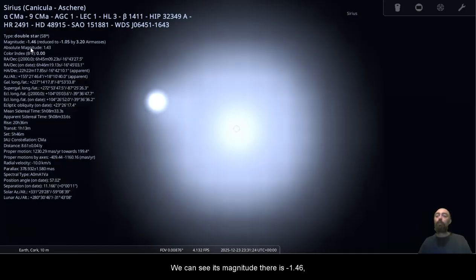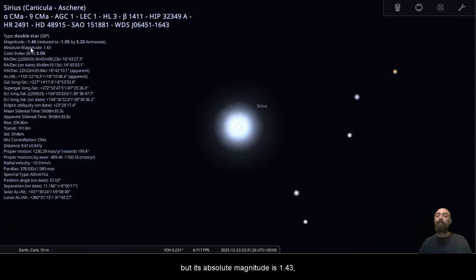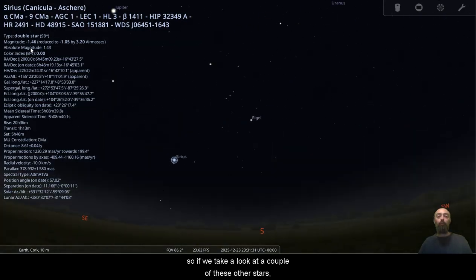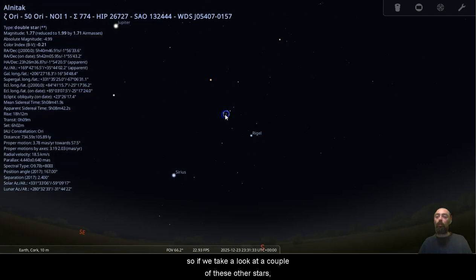We can see its magnitude there is minus 1.46, but its absolute magnitude is 1.43. So if we take a look at a couple of these other stars, its magnitude is 1.77, but its absolute magnitude is minus 4.99, practically minus 5. So this star, Alnitak, being this big O-type star, is actually brighter, but it's further away from us.